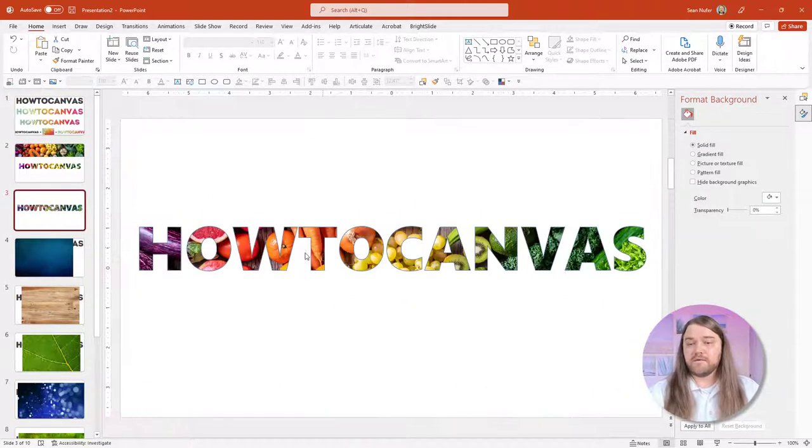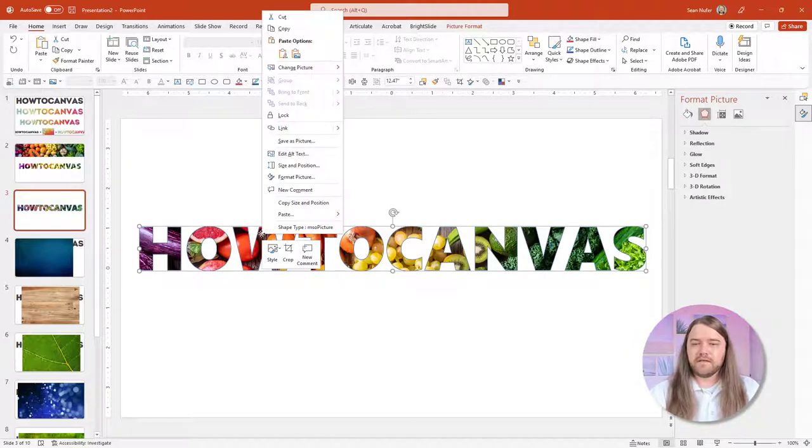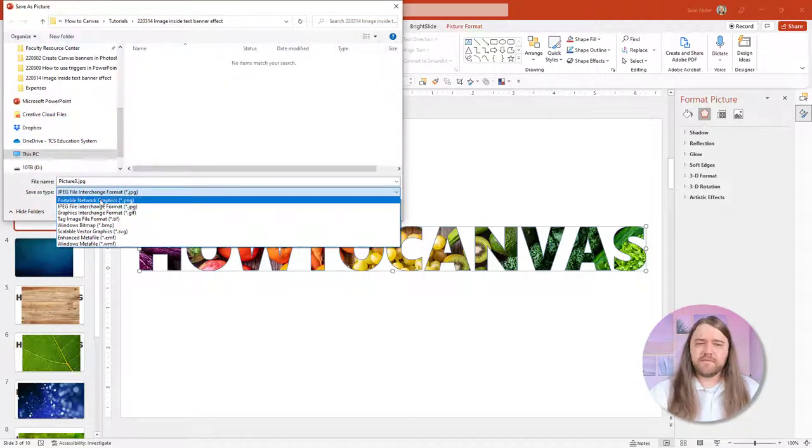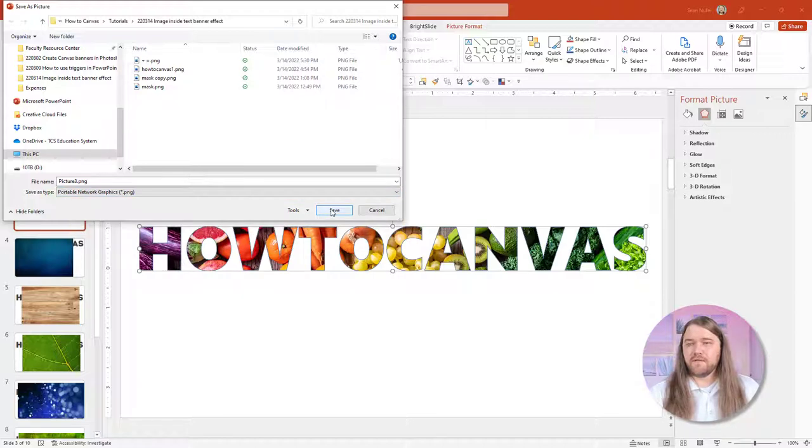And then the last step is we want to convert this to a picture so that we can put it into Canvas. And so you click this, and then you can go to Save As Picture. And I'm going to save it as a PNG as opposed to a GIF, just in case there's any kind of color in the background of my Canvas page, then I don't want there to be white. Like inside of the circle might be a white space, or inside the A might be white space, or between the letters. I want that just to blend into the color of the background. So I'm going to save it as a PNG. This one, I already have a How to Canvas 1, so I'm going to save this as number 2.